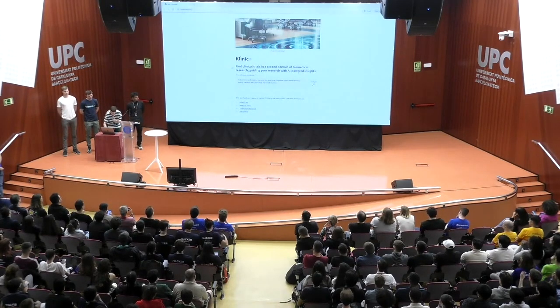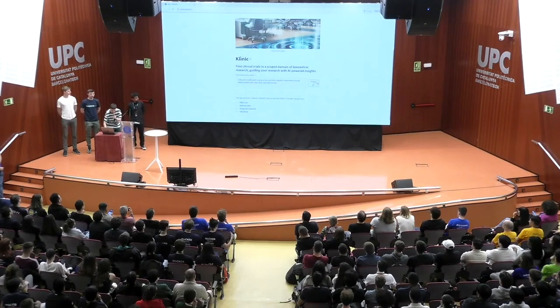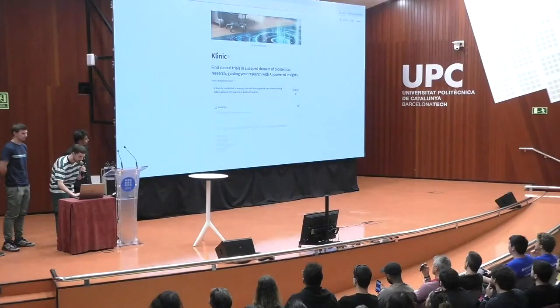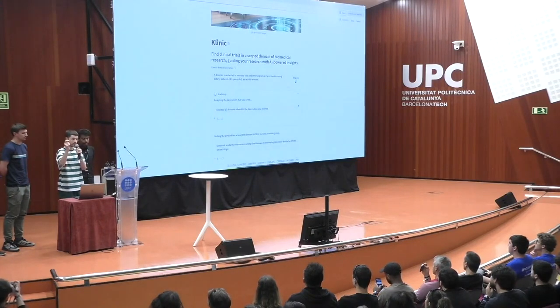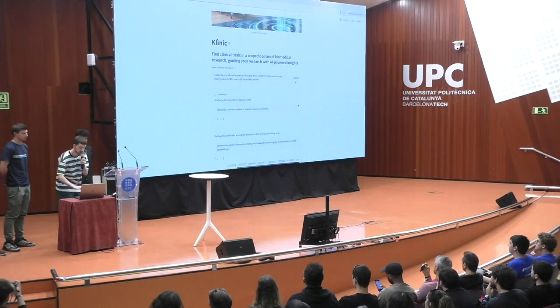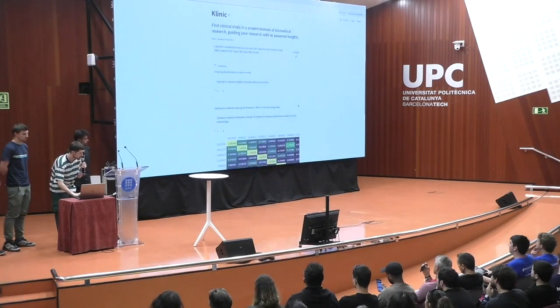So for example, here I have a text box where I write the description of a disease, right? And I click Analyze. So what's going to happen here? First, we take the embedding of the text that we just gave, and we look up in a database what are the diseases that are most related to my text. But this doesn't end here, right?